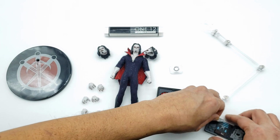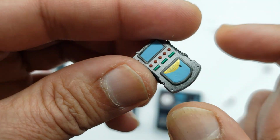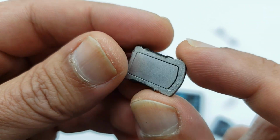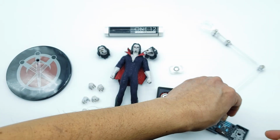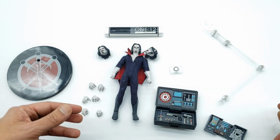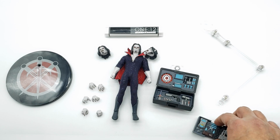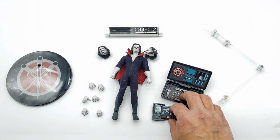And then let's pull out the analyzer. Here's the analyzer. Decent paint on this real quick. All right, there we go. So there's all the stuff that comes inside the packaging with Morbius. I can't wait to test out this light up feature. I want to see how that looks.